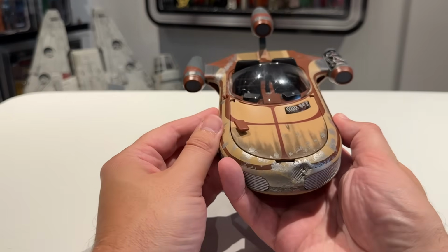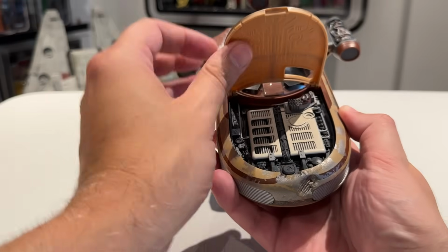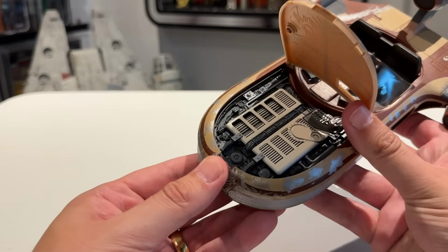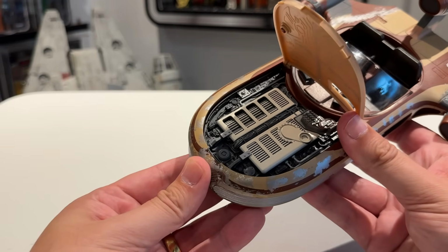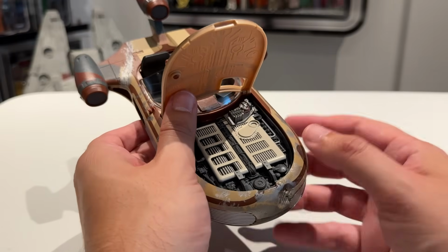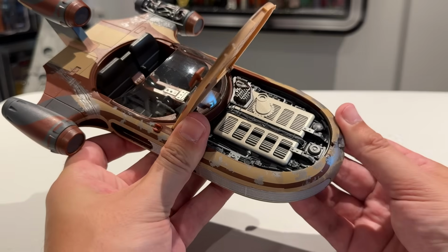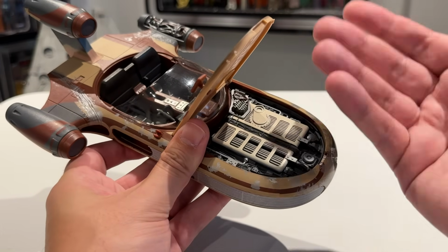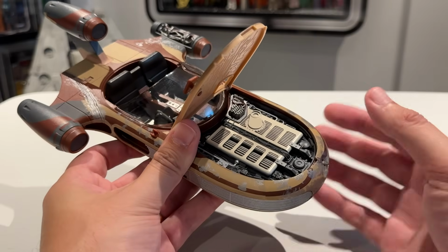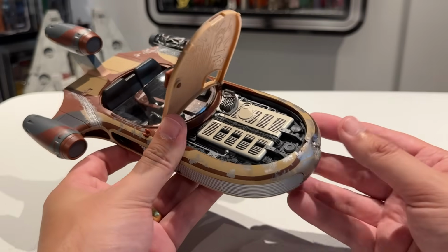The hood does lift up, which the previous version did not, so we're just going to do that now. And I've got to say, the level of detail in there is fantastic. The sculpting work is really, really good, but there is also some deco in there. So they've painted these bits beige, and even the engine, which we'll see a bit more clearly in a second when I put the lid down. But you can just see in there's some decent sort of sculpting work in there. I'm not too sure how often you're going to have the hood or the bonnet up, whatever you want to call it. But it's in there because this is the vintage collection. We tend to have these sort of things like working parts, engines, things like that.